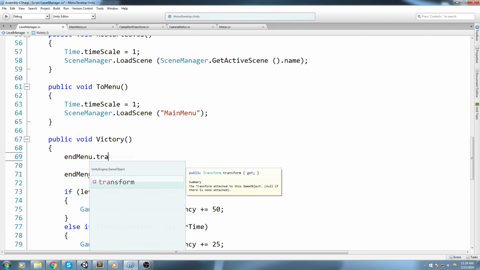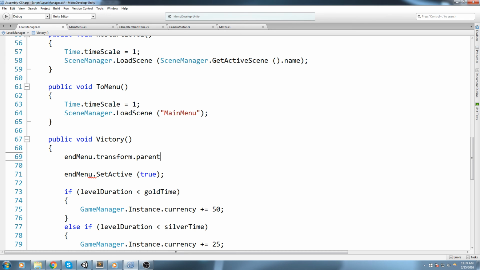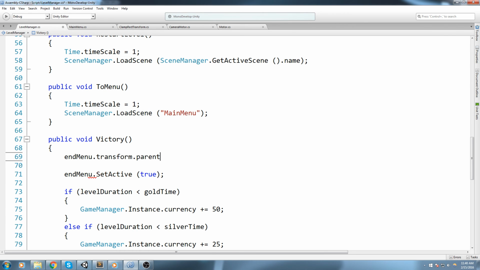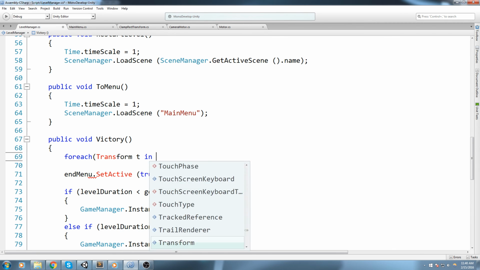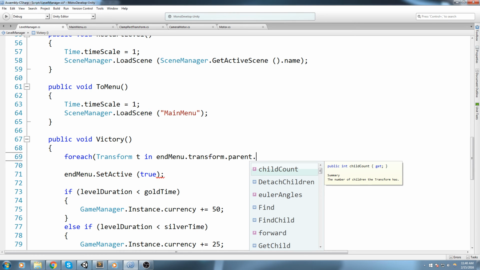I'm trying to get the parent of that, so transform.parent. Right now we have the root of the UI, and do we have a foreach on that? We don't. Let's keep this in our clipboard, and we're gonna do foreach Transform t in endMenu.transform.parent.